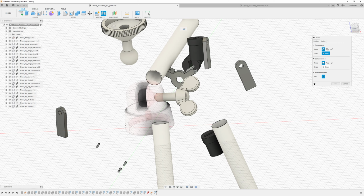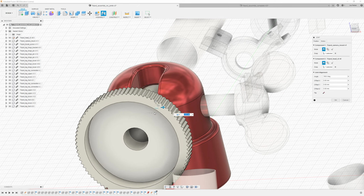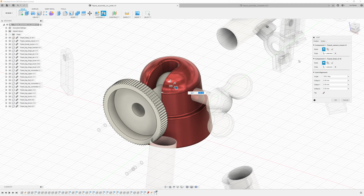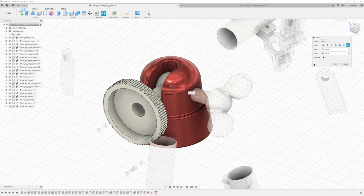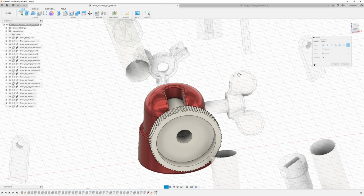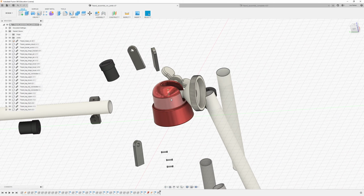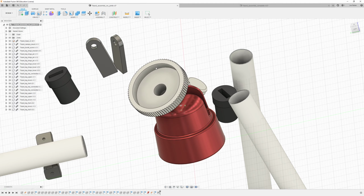So for this component on the top, I want to snap the center of this sphere to the center of the sphere on the head component. And by default, Fusion has assumed that I'm creating a rigid joint, and actually I'm not. Here I would like to create a ball joint. So if I go to motion, I can select ball, and Fusion will animate how that component is going to move relative to the tripod head. This looks correct, so I can check it again with the animate play. So I'm going to press OK.